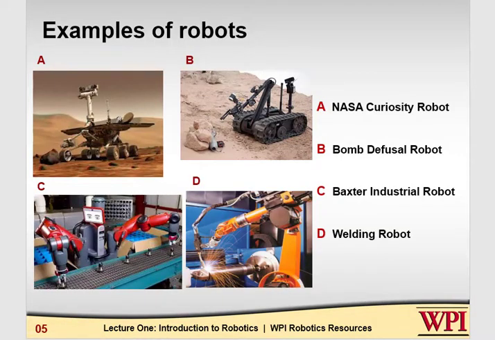So here are some interesting examples of robots that exist today. Let's try to see how they may perform the basic functions of robots that we've defined. The first is the NASA Curiosity robot. This is a robot sent by NASA to the planet Mars for space exploration. The robot moves around the terrain on Mars, collecting all sorts of data, and sends them back to the base station on Earth. Is this a robot?